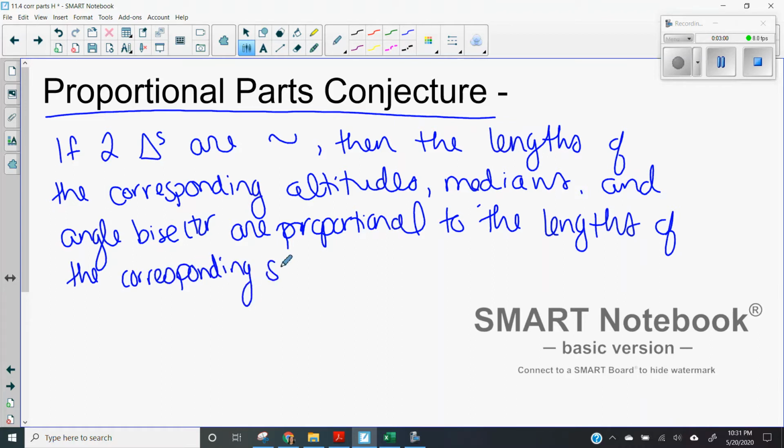We'll use the same ratio. So when you are solving problems with any of these new parts of the triangles, altitudes, medians, angle bisectors, it's just like all the other problems that we've done. We would just match up, angle bisector to angle bisector is, maybe 3 to 4, or altitude to altitude is 7 to 15, whatever the ratio might be. You solve those problems the same exact way. So there is one more piece we're going to add with an angle bisector.